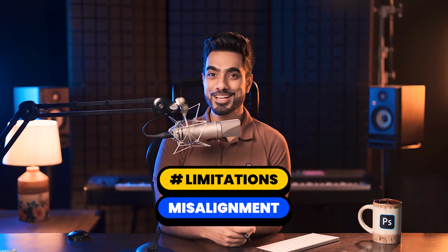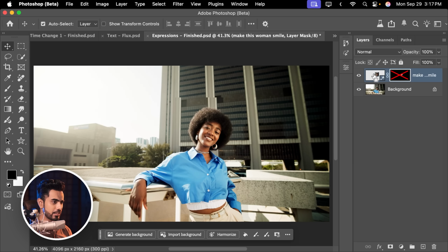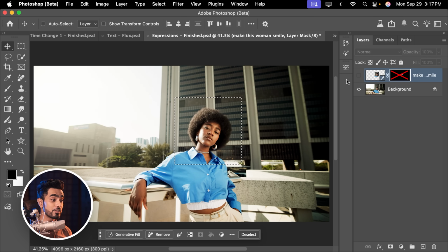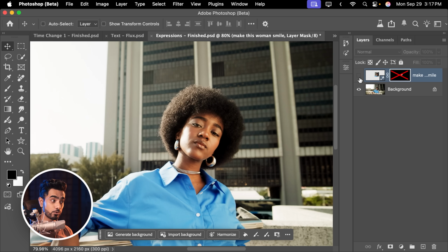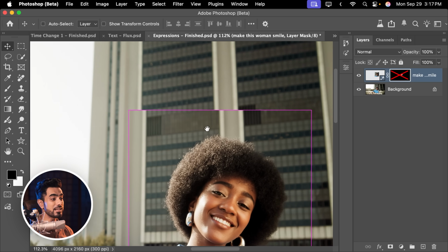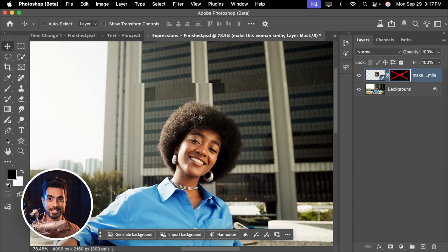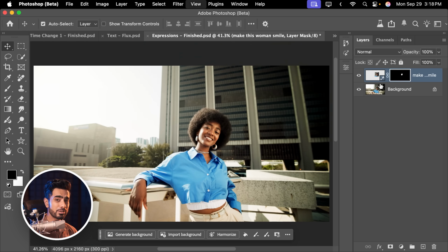The second problem is, although not all the time, but many a times, the generations move a bit. So here I had selected this area, generated a smile, and the entire thing moved. Here's the before, here's the after. As you can see that there are lines here, even if you make selections with the lasso tool, you will see that edge. Then I had to use some masking magic, create a mask like this to kind of fix that issue, but it will move.